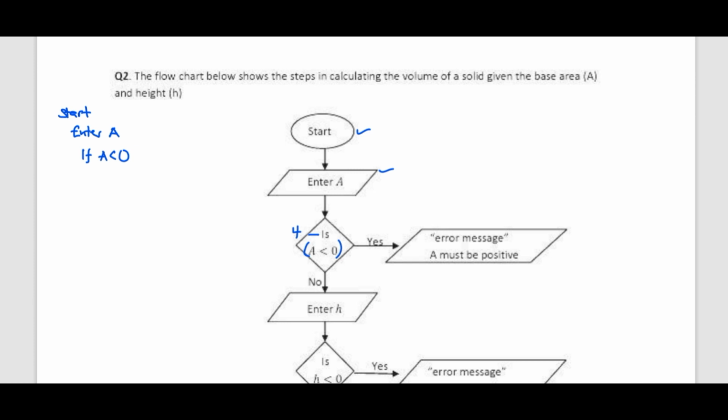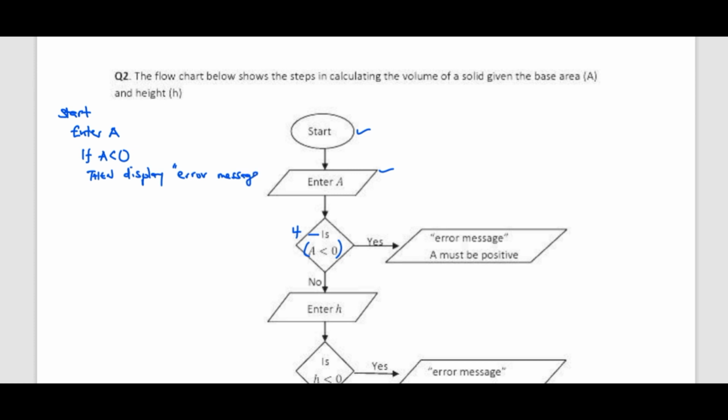So we would say we enter again. Then we write in capital letters. Then display error message.